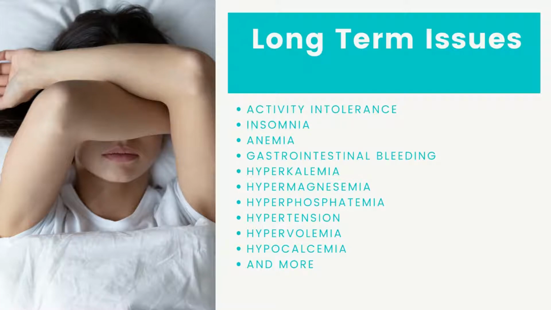As we go through each, focus on what causes each complication, the signs of the complication, how we can avoid making the complication worse, and how to improve the patient's condition. Activity intolerance and insomnia. Now, why would a patient feel fatigued? Well, because of the anemia and the buildup of wastes from the diseased kidneys. We instruct adequate rest and to plan activities in order to avoid fatigue.